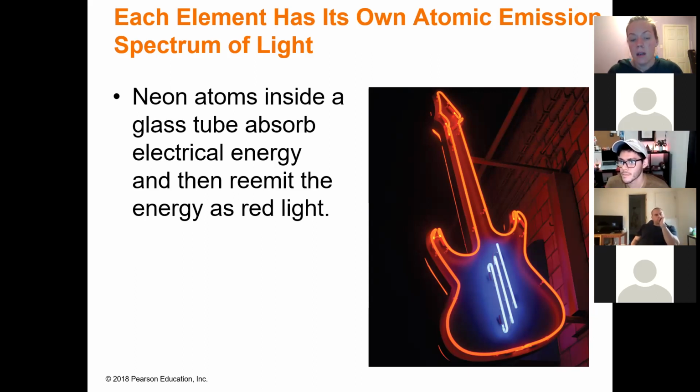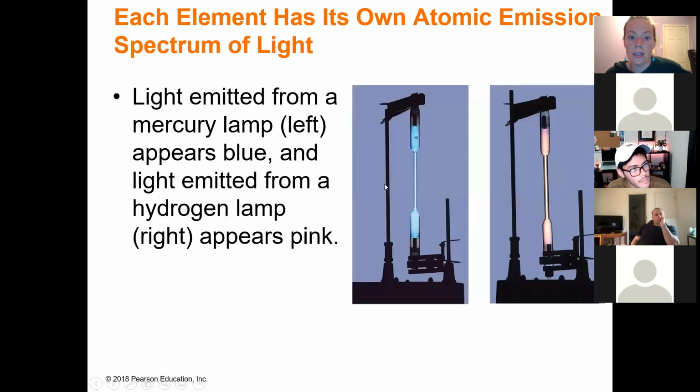So neon produces this sort of red color. If you've heard of a neon sign, the tubes that are red are really the ones that are neon. The other tubes are different materials. For instance, mercury placed in a vacuum will give you a blue color. Hydrogen will give you a pink color. And this is consistent across the board. If you're lighting up a bunch of hydrogen, it doesn't matter if you're here or in Brazil, or on the other side of the universe, it's always going to produce this similar color.